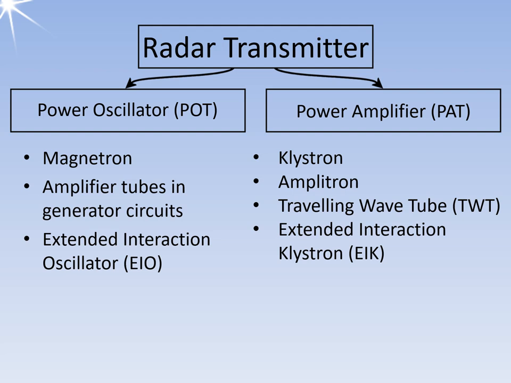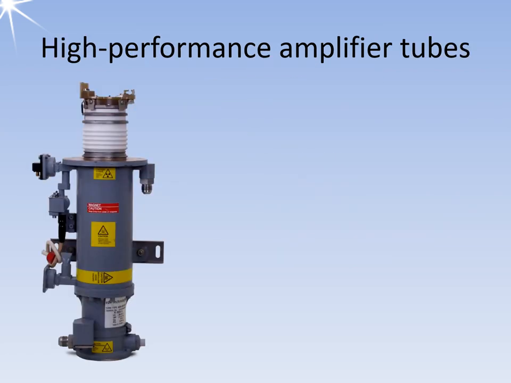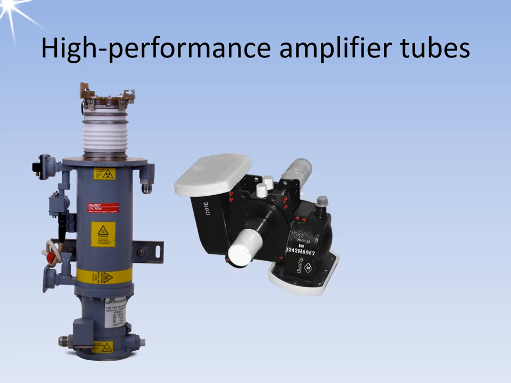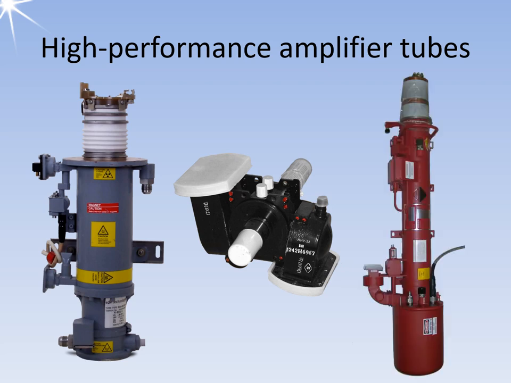Amplifier tubes can be used both in a high-power amplifier and as a generator with suitable feedback. The amplitron has a similar structure to a magnetron and can be used as a generator with external resonators of higher quality — it is then called a stabilitron. Traveling wave tubes can also be used as backward wave tubes in a generator mode. With a high-power amplifier as a radar transmitter, it is possible to measure Doppler frequencies much more accurately. Transmitter tubes used as amplifiers include klystrons, cross-field amplifiers (also known as amplitrons), and traveling wave tubes.